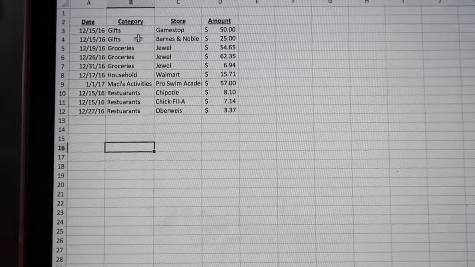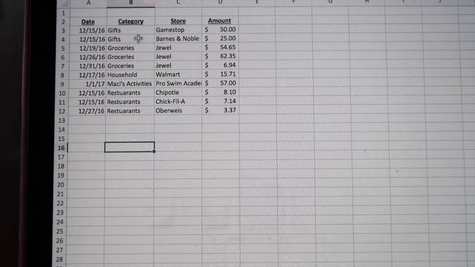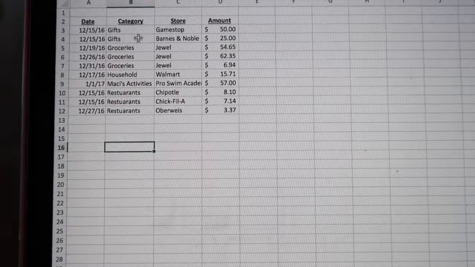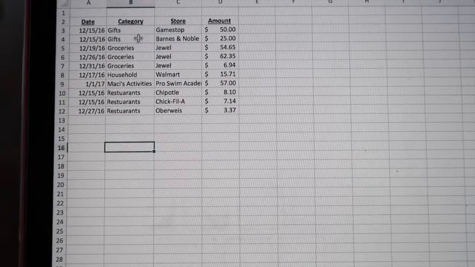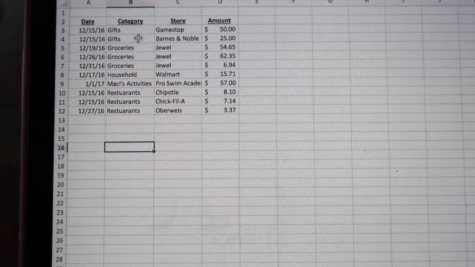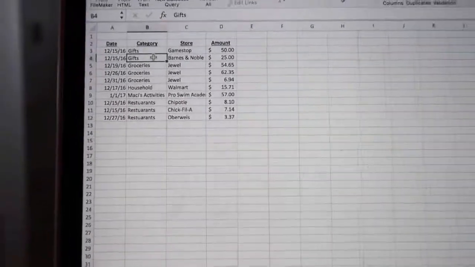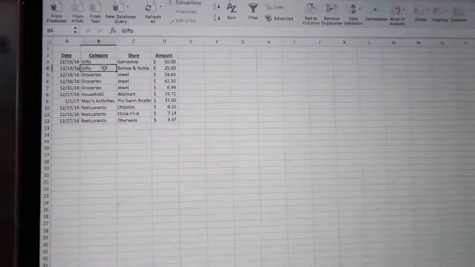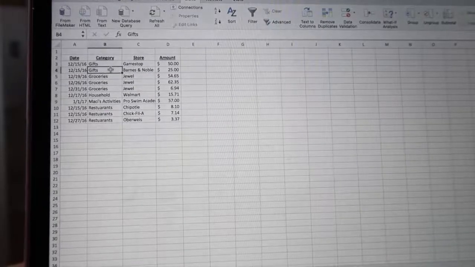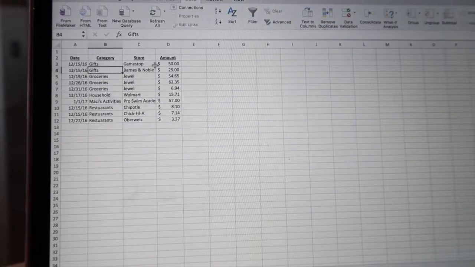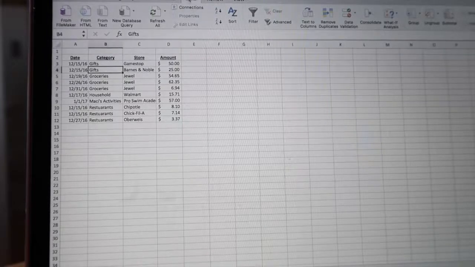It really doesn't matter so much when you have a small list like I show here, but if you have hundreds or even thousands of rows of data, this comes in super handy. The next thing I want to show you is kind of related, and it has to do with filters. So again, I apologize for zooming in and out. But this is going to be with filters, so it's under the same data tab that we just went to.